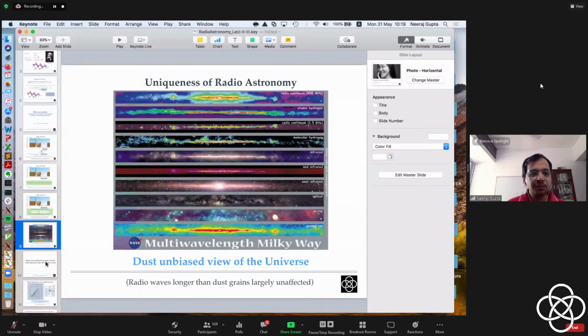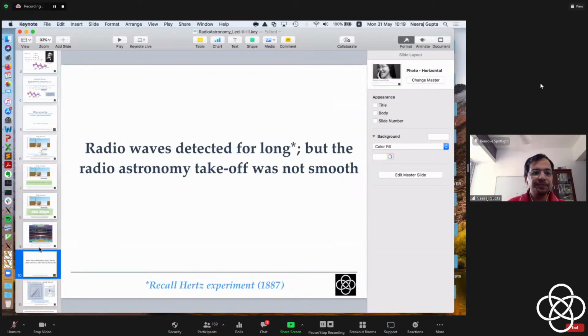So now let's move further. Let's talk about how radio astronomy actually started. And that takeoff was not very smooth. That's something you can see, like I have written in bold in my slide. Let's try to understand why it was not a very smooth takeoff. It's also very important, as there are several important learnings in this for us to take away. It tells us how theory and observations go hand in hand, and also what kind of important considerations we should have when we are setting up an experiment.